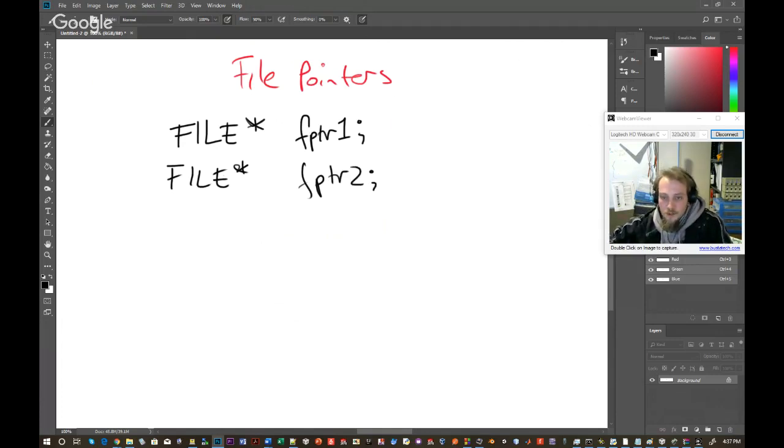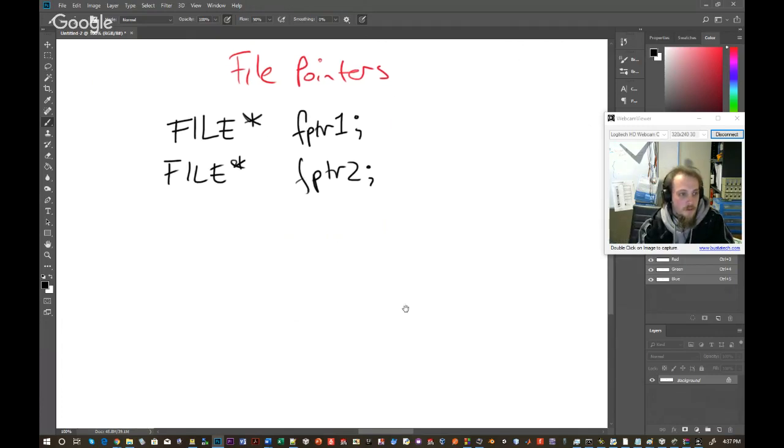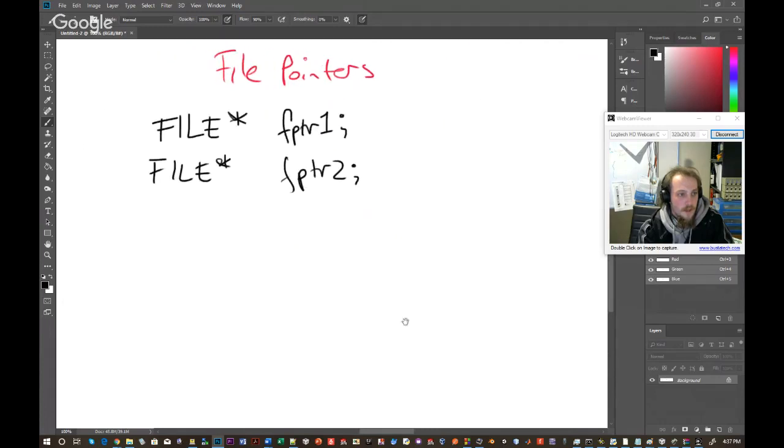Now, these are used slightly differently than the pointers we've done so far, because we're going to be using them with our file functions. The first one that we're going to look at is fopen.